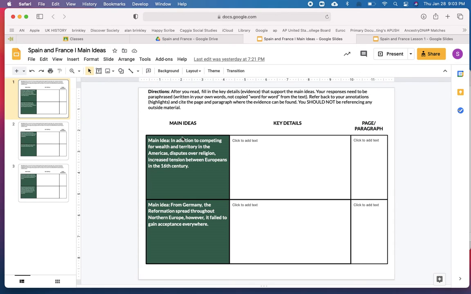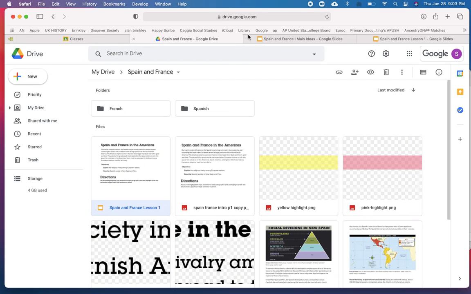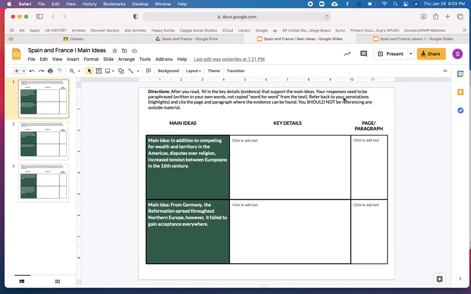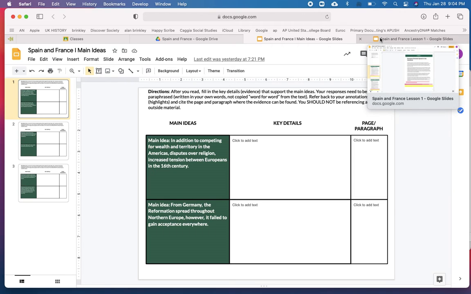The last thing I'll point out is that I took the main ideas from the text. However, I know you guys are used to using words, going back and trying to find a quick response or answer.